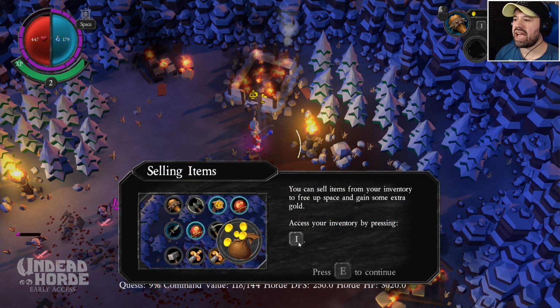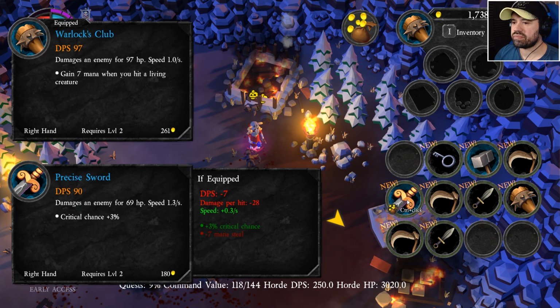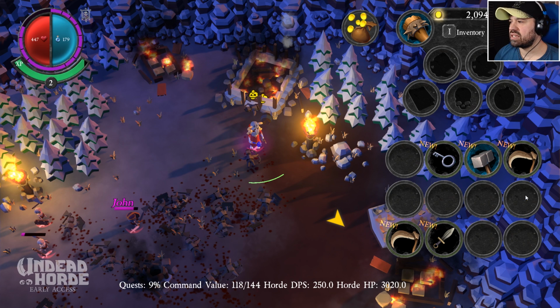Oh, you can sell items in your inventory to free up space and gain some extra gold. Okay, so let's do this right now. Oh, we have a key. And we have a sword, which does 10 more damage. But we're going to sell that.